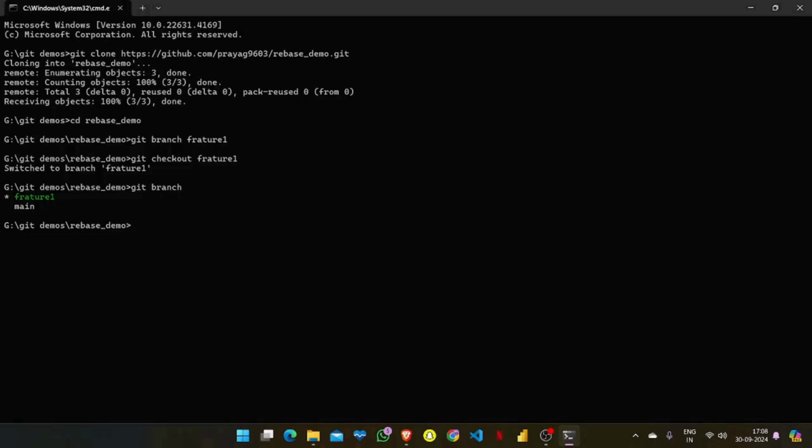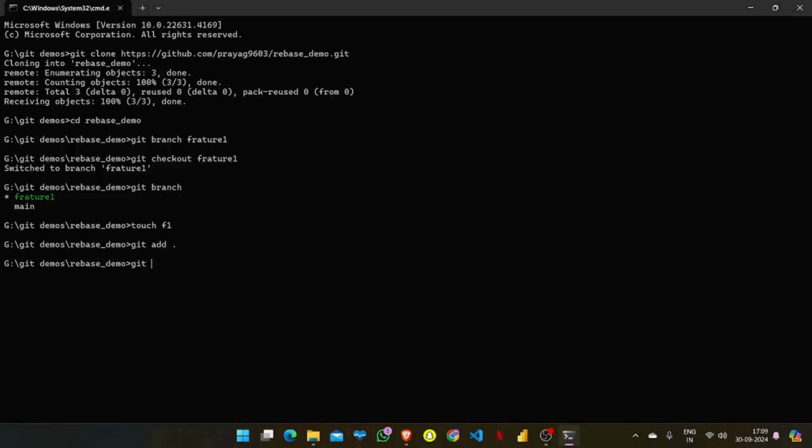Now we will add some initial commits to it. Let's see, touch F1. Now we will add this initial commit. Now we will commit these changes to the feature1 branch.